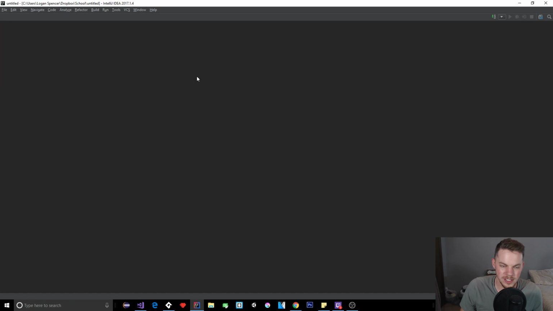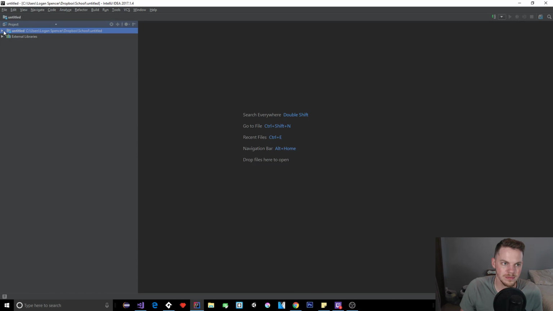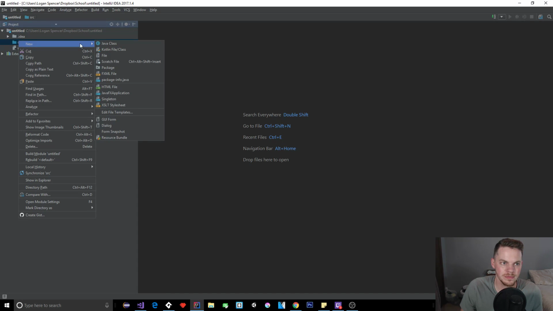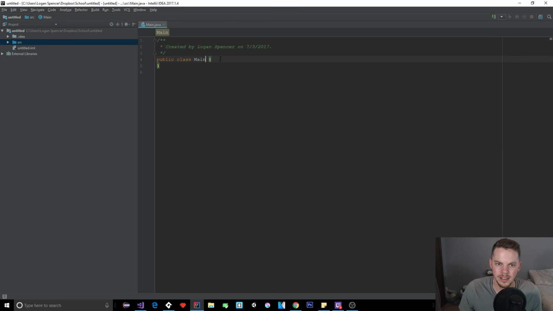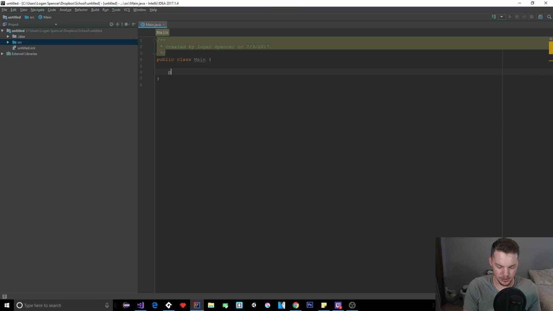This window. So in Java, you just create your class. I'll just call it main, and you create your main method, and you have to do public static void main.